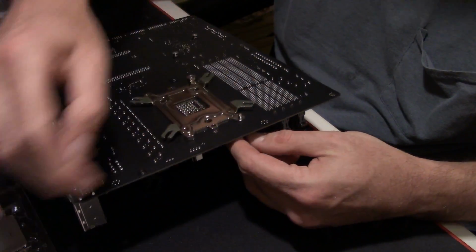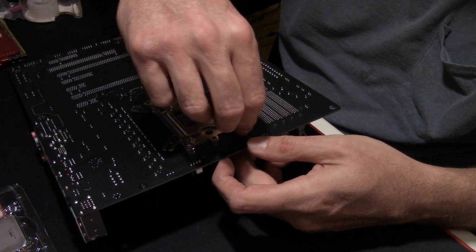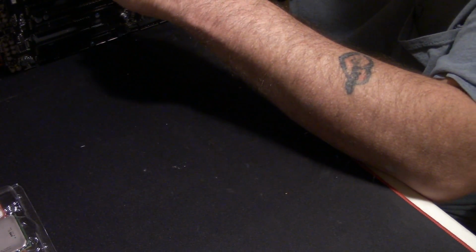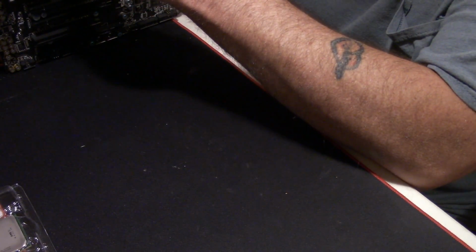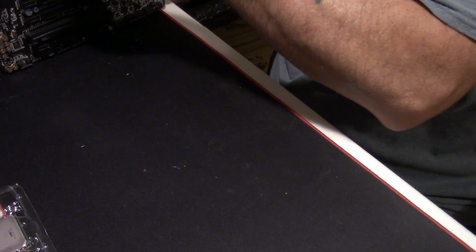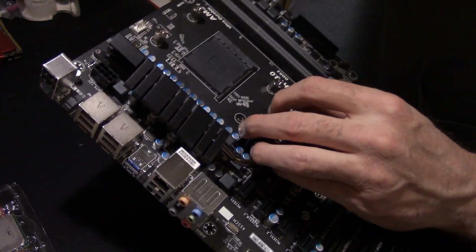As you can tell, guys, I am holding the motherboard by the edges, by the plastic, so I'm not too worried about static electricity, or ESD as they call it. I'm working on wooden floors, I'm working on my rubber mat, and I've got a computer case that I'll touch frequently sitting beside me. Let's see if I can get that down the way and show you what I'm fiddling with.